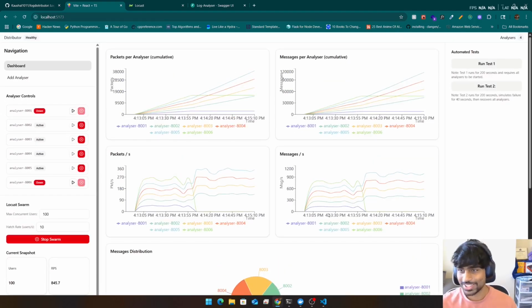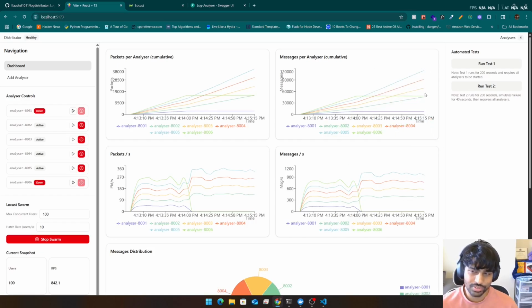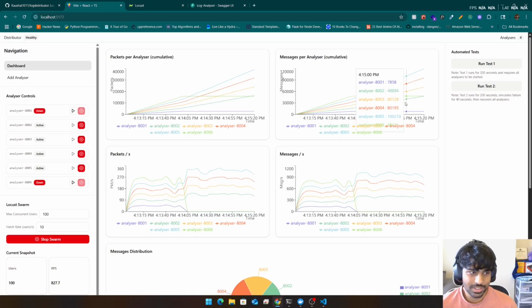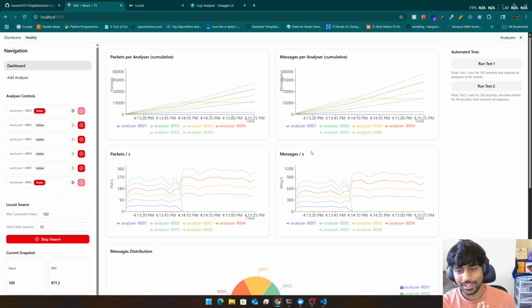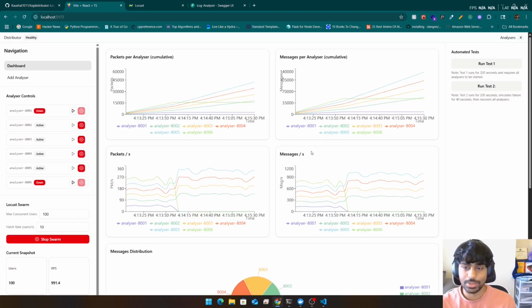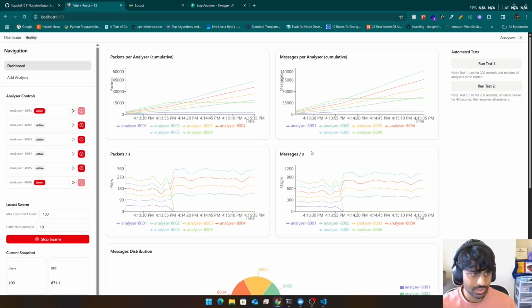Yeah, I guess that was enough time. So now we know that these nodes are following the new ratio of 2, 3, 4, 5, and analyzers 1 and 6 are down. So I'm going to start them up again, and this process is going to show that once the nodes are back up, the ratio will be brought to what it was before. So that is 1, 2, 3, 4, 5, 6.